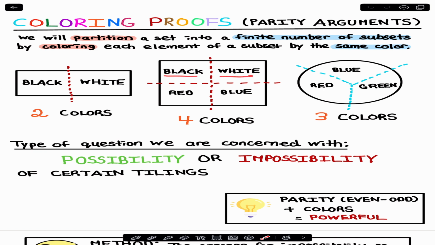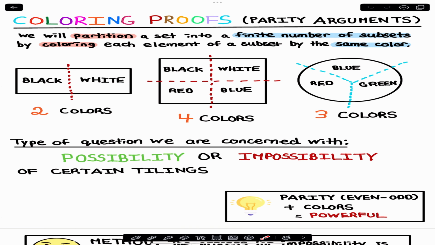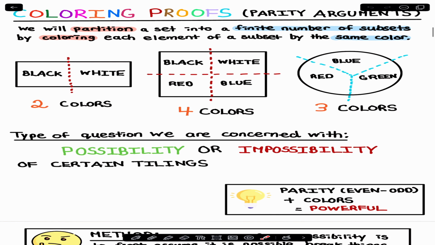In this example here, we have four colors: black, white, red, blue. So this would be an example of a coloring problem involving four colors. And similarly, this one over here involves three colors: blue, red, and green. So that's just how I like to think about these problems. And tonight, I can tell you right now, we're mainly going to be working with problems involving two colors or three colors. We may get the occasional four-color problem, but it's not as common as the others.